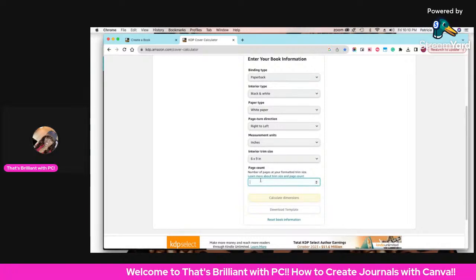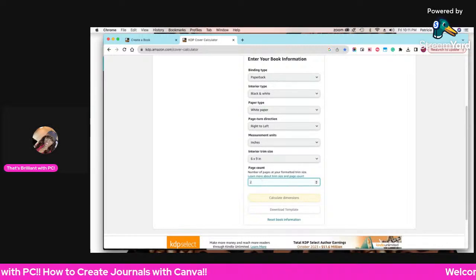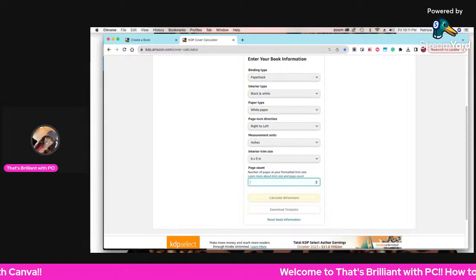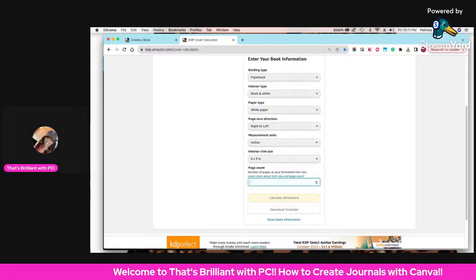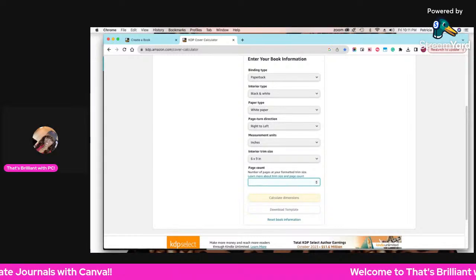You can make it as big as you want to, but I'll say anywhere between 150 and 200 pages is reasonable, because the bigger the book is, the more it's going to cost to print it, and how you would need to price it.